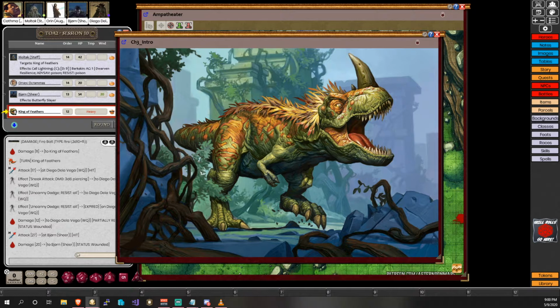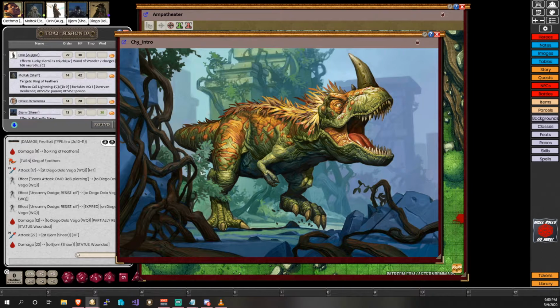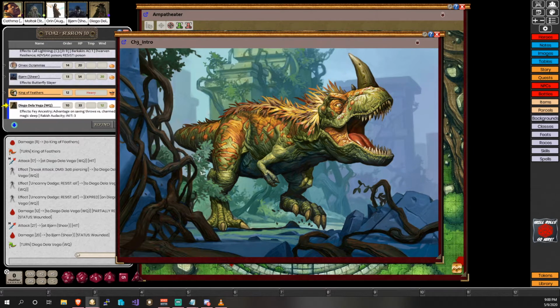Bring it. And he's... yeah. All right, Diego. All right. Run up there. And rapier him.